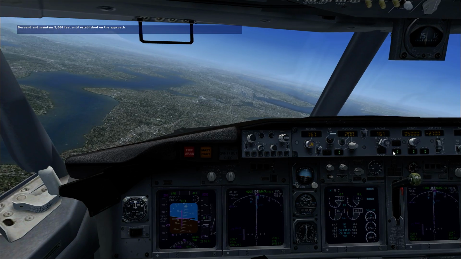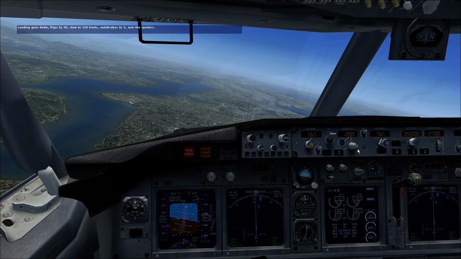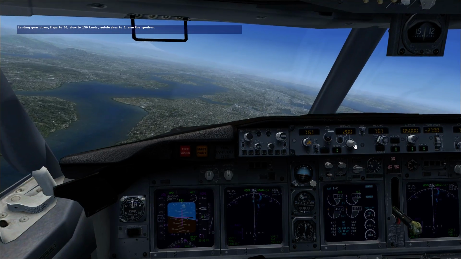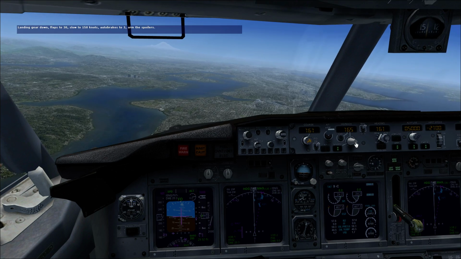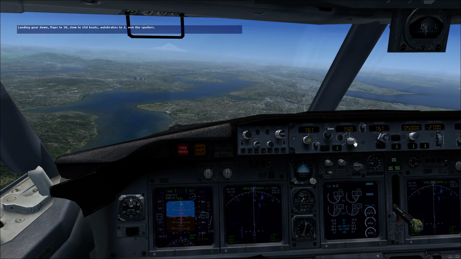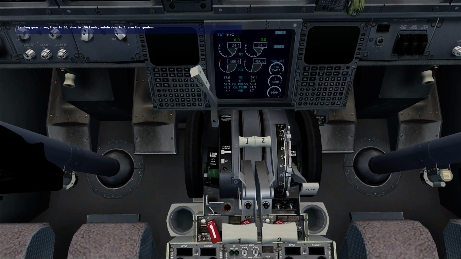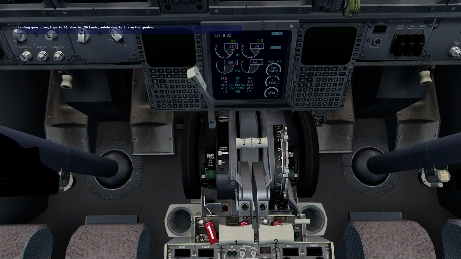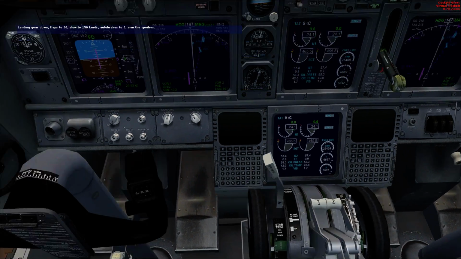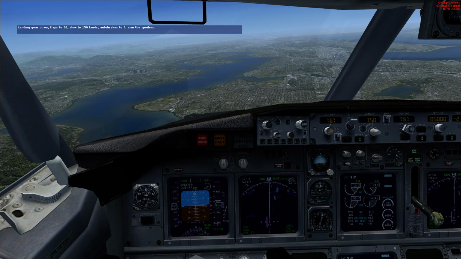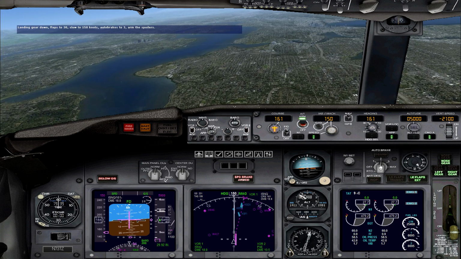The quick checklist for landing is gear down, flaps to 30, slow to VREF or 150 knots, set auto brakes to 3, arm the spoilers. Slow down.